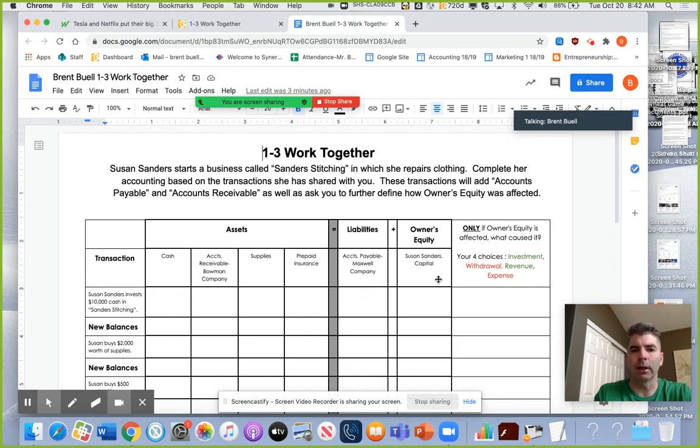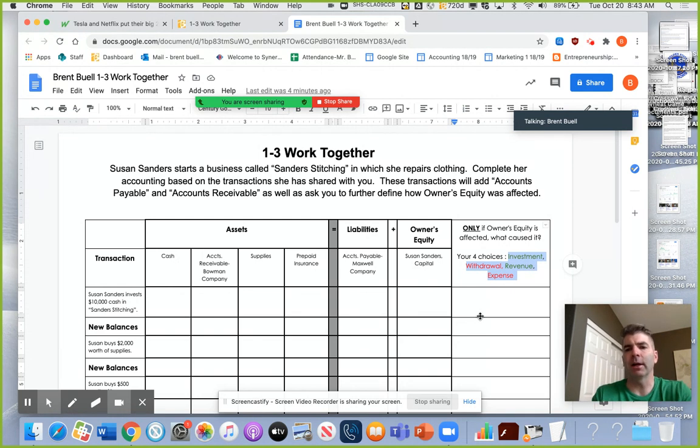Another way they can do it is by messing with the owner's equity and just putting pluses over here that really come out of nowhere. Like, okay, well, that's great. Did you really deposit money into your account, or is that just smoke and mirrors? So what we're going to ask today is anytime you affect the owner's equity account over here, we have to further describe what happened in that. So why is there a plus or a minus there? And we have 4 choices that can happen with the owner's money. I'm just throwing this at you right now, and then we'll break it down more slowly in a second. But the 4 choices are investment, withdrawal, revenue, and expense.